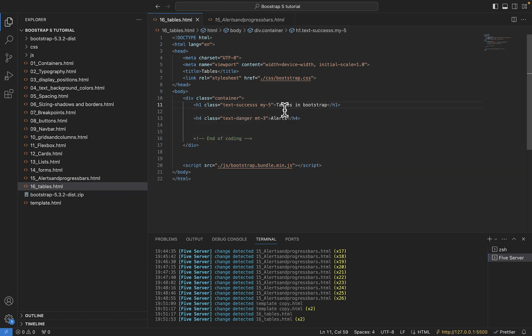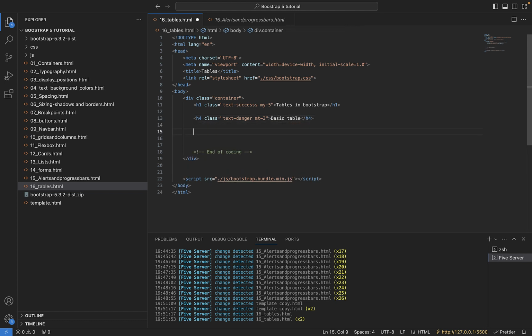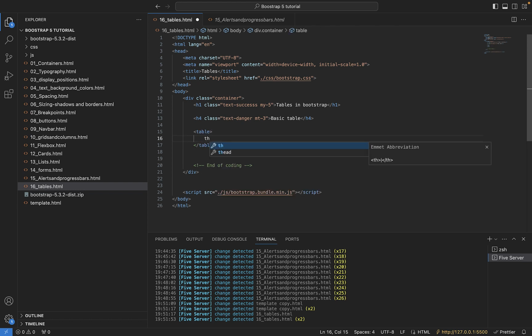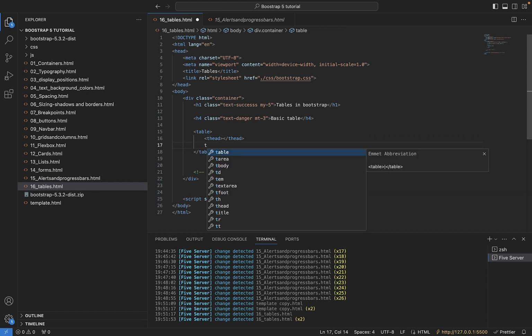The first thing we are going to do is discuss what a basic table is in Bootstrap. To create a table, of course, we need the table item, and inside the table item we can have the thead and the table body, which is represented by tbody.